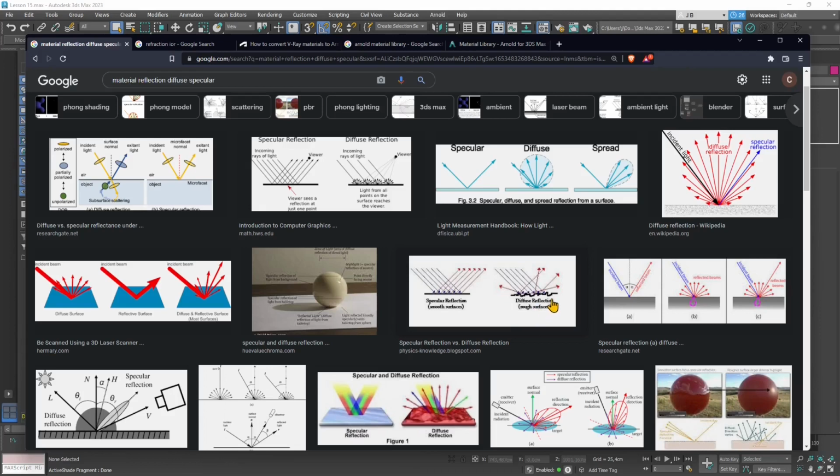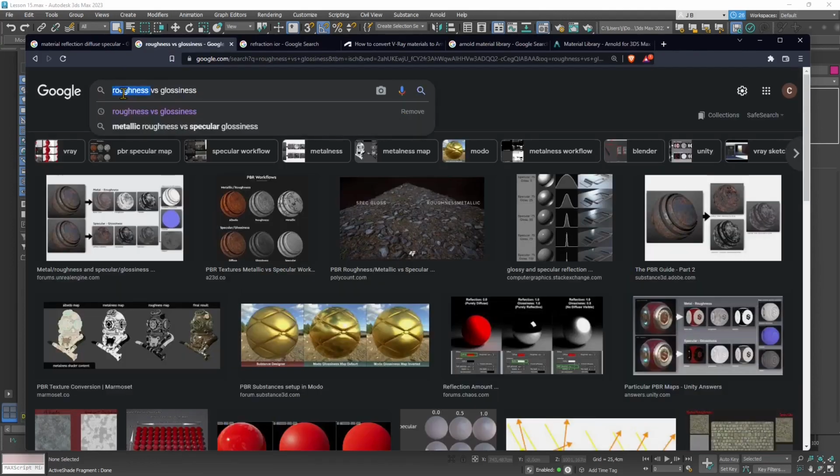Also, the roughness, it's another term to define this behavior. So when the light hits the surface and it's not reflected in one direction, but in many different directions, you're gonna have a rough surface effect or a diffuse effect. When it's more concentrated, you're gonna have more glossiness. Now, also, these are two terms that you need to keep in mind: roughness and glossiness, which are basically the opposite of each other.